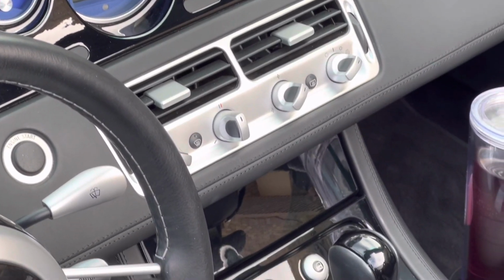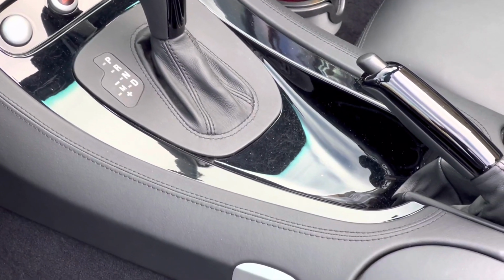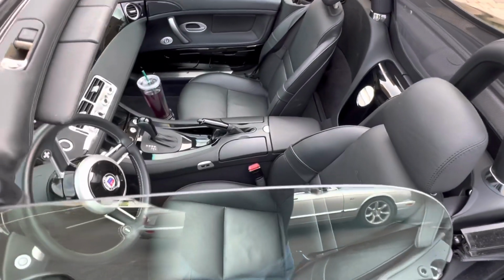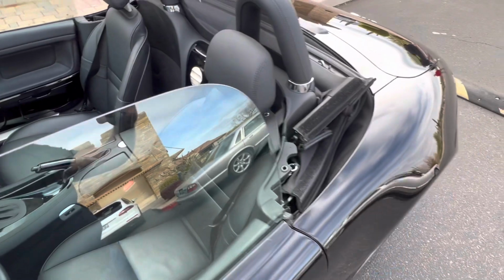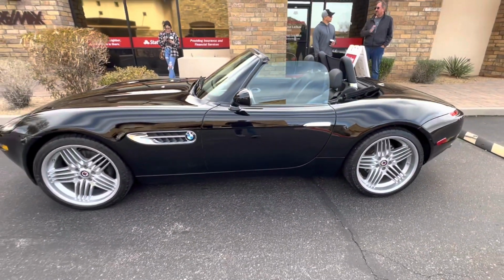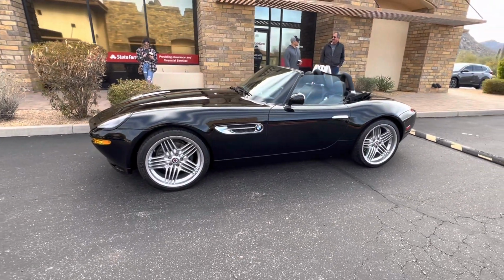The Alpina Roadster V8 started at $12,000 more than the Z8, making it $140,000, which was the most expensive vehicle in BMW's showroom. Current market values find cars regularly trading hands between about $250,000 and $350,000, which is actually more money than the manual BMW Z8 on average, which I think is pretty cool. Typically, automatics don't go for the money that manuals do.